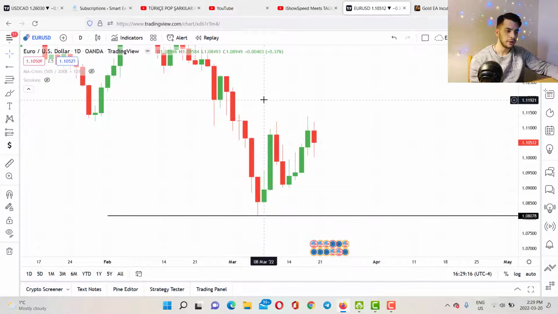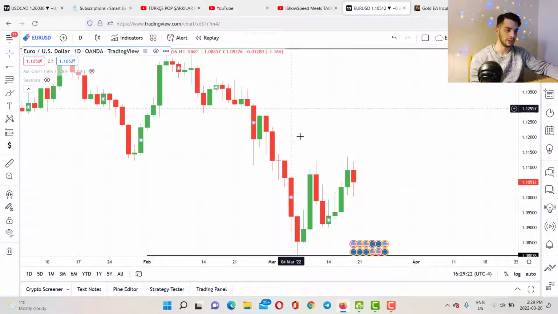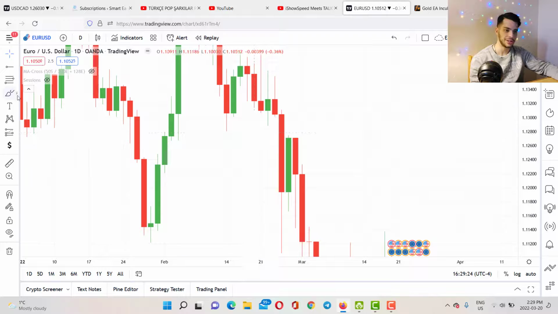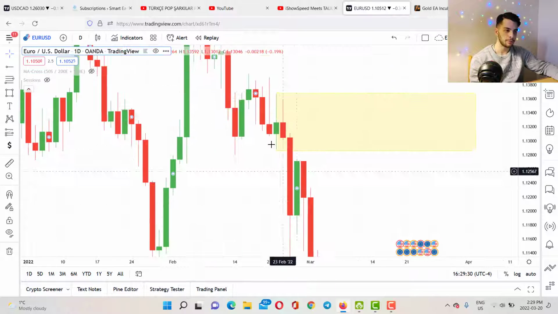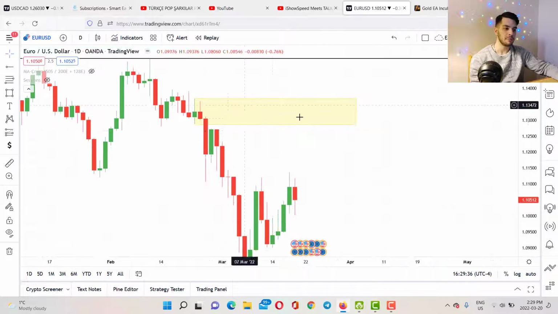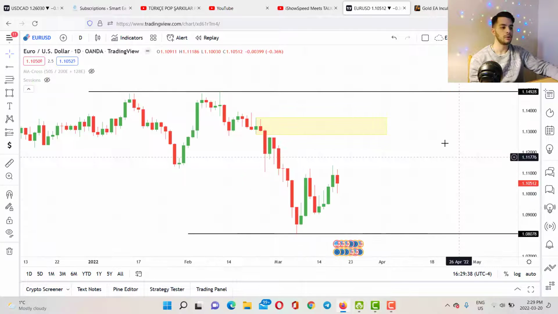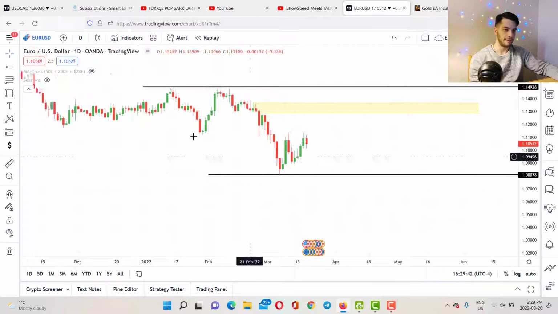So in daily time frame, I personally can't see any high probability demand zones or even supply zones because it's not really clear. Oh yeah, I can actually see one here. See, from this candle all the way to here, because after a huge drop that we had here, this candle never tapped into this zone, so that's why we had a space here. So this space makes this zone a high probability supply zone, and as you can see, it just keeps going.